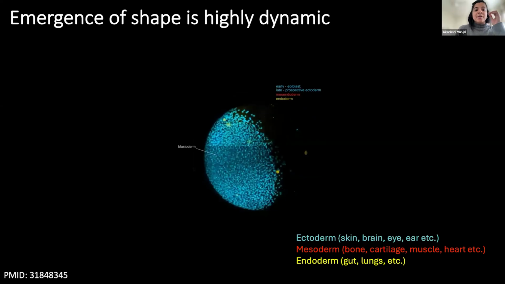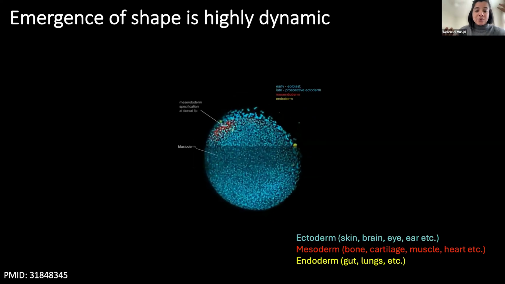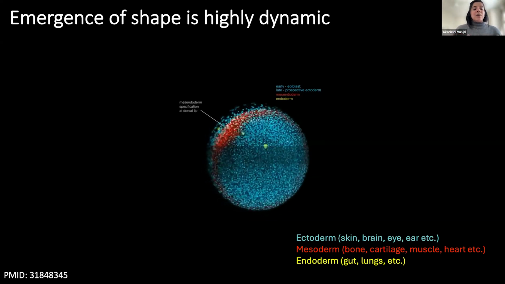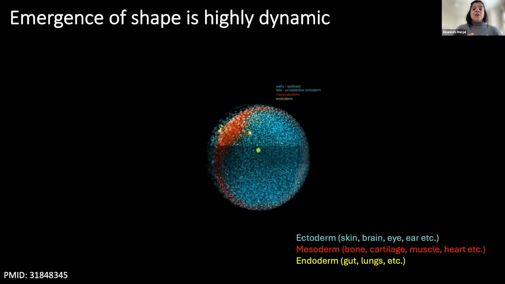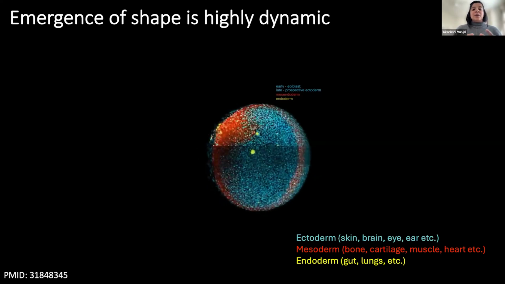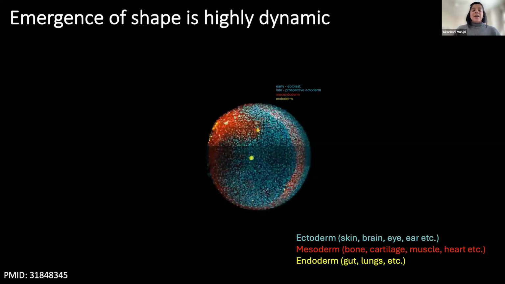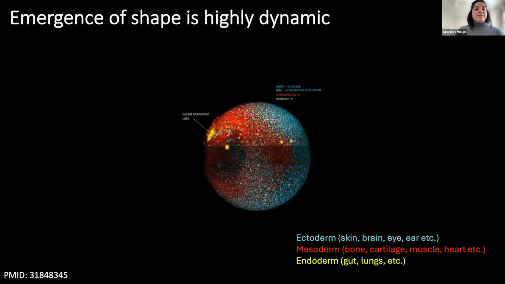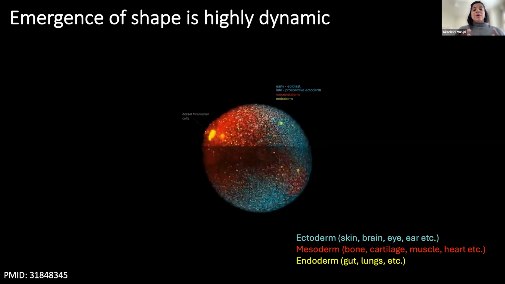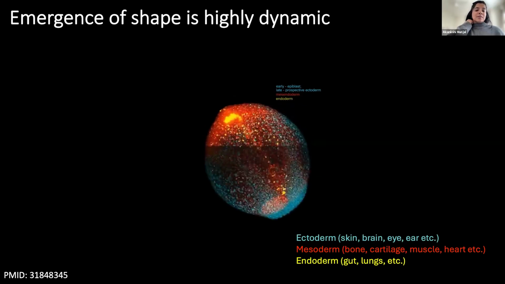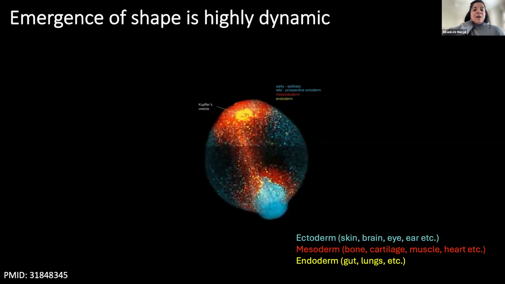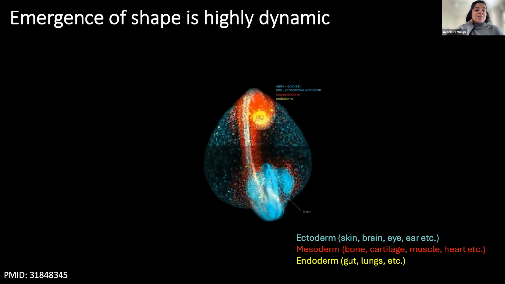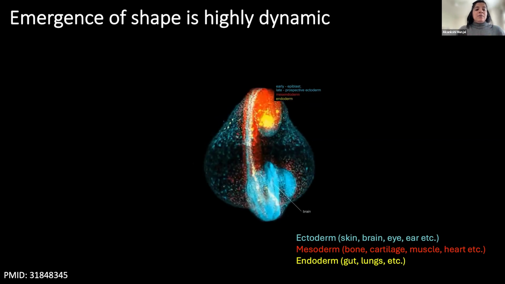And now I'm going to play a time lapse of zebrafish gastrulation again. So you've already seen it from the perspective of the cell. This time you're seeing it from the perspective of gene expression over time. Here, this particular embryo is marked by genes marking the ectoderm, the mesoderm, and the endoderm. And what you'll notice is that as this embryo is undergoing gastrulation, undergoing these large scale rearrangements, the pattern of the gene expression is obviously evolving too.